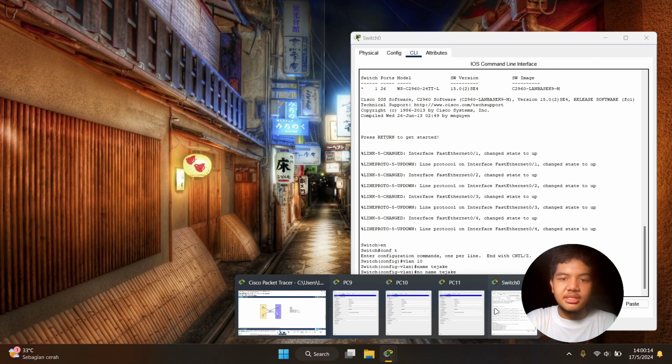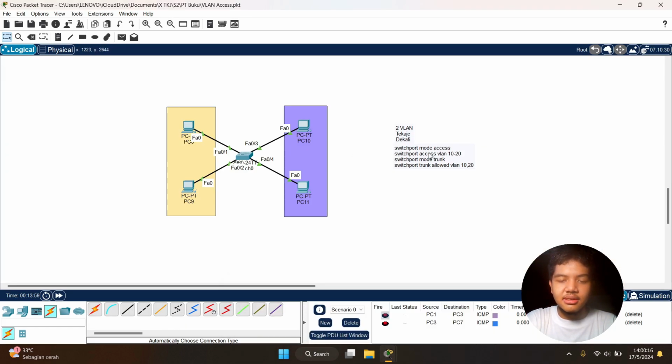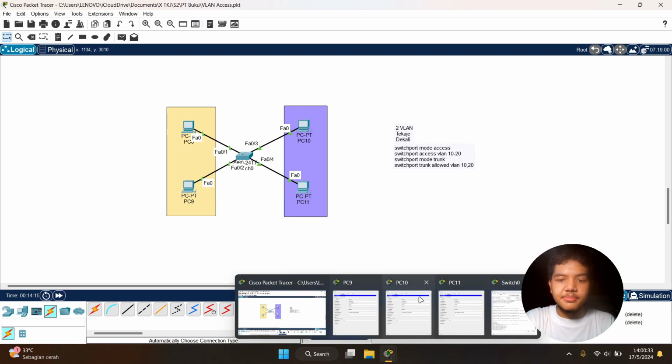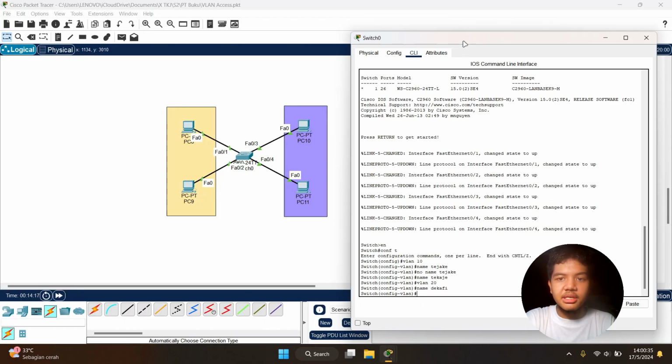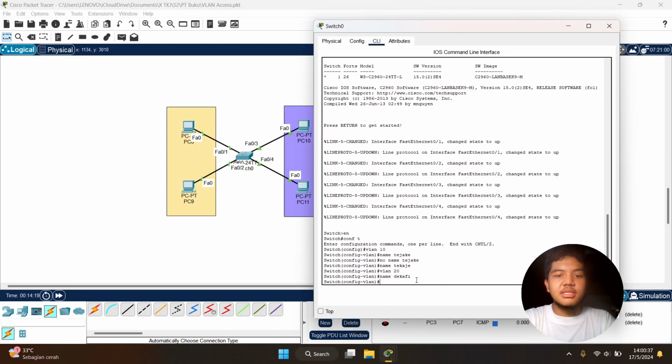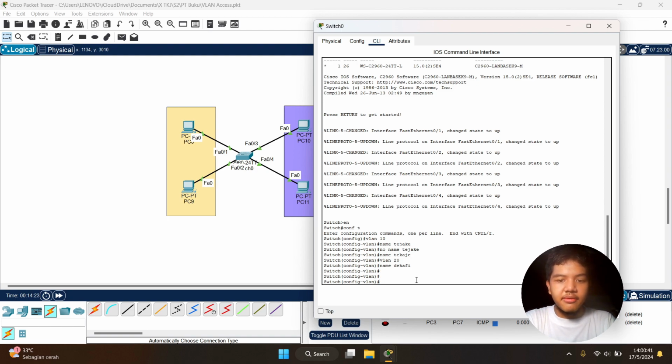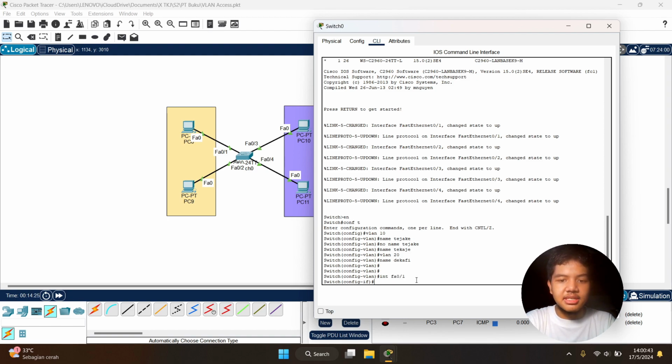We go to the configuration. The first thing we need to do is change the switch port mode to access in the interface. This is for our interface, and we need to set switchport access to the VLAN that we want to use. And there you go. Now we enter interface FastEthernet 1 first.